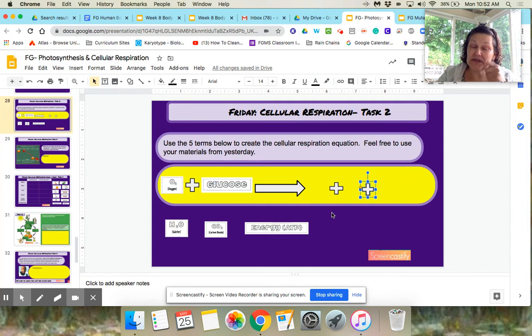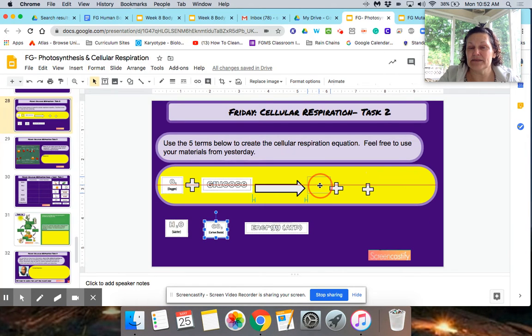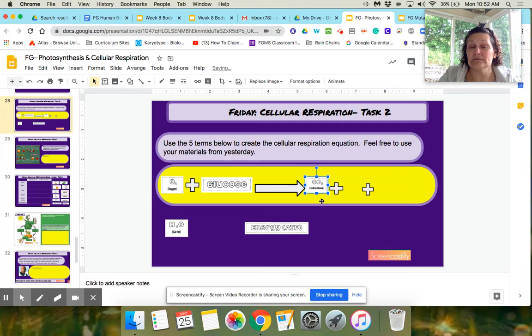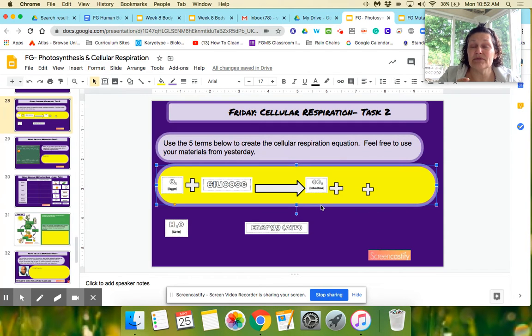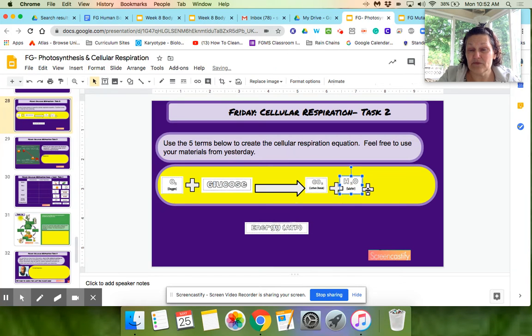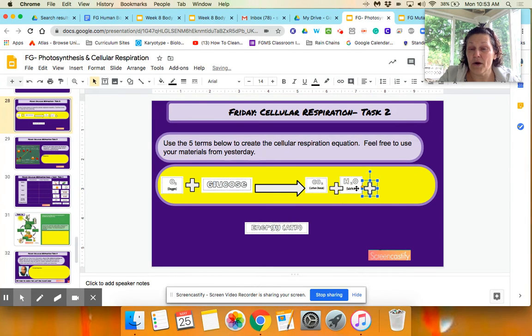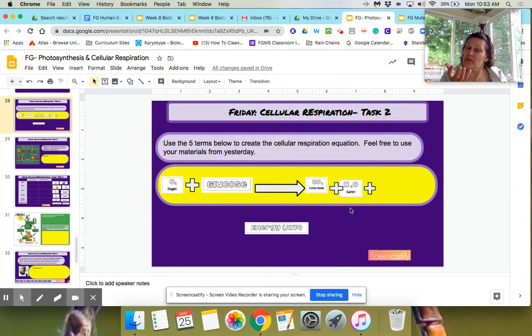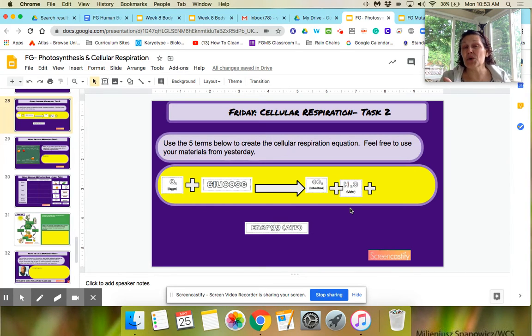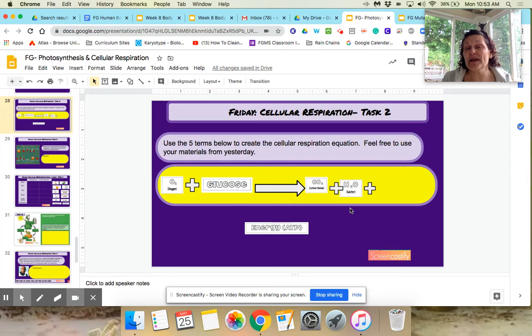Okay, so what do we have then for materials coming out? When the glucose gets broken down on the mitochondria, your body releases as a waste gas carbon dioxide, right? That's what you exhale. It's carbon dioxide. You exhale it so you can get rid of it. And you also exhale, we talked about this before, water vapor. And remember that water vapor is the reason why when you breathe on a mirror, the water vapor condenses because the mirror is colder. And that tells you that there's water vapor in your breath, right? When you exhale. So carbon dioxide gets exhaled, water gets exhaled. Those are actually waste products.